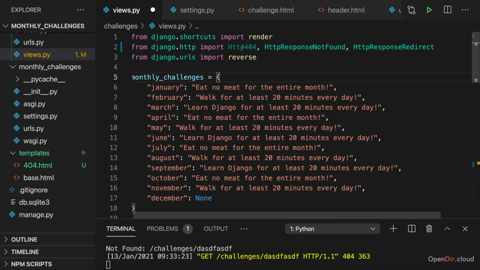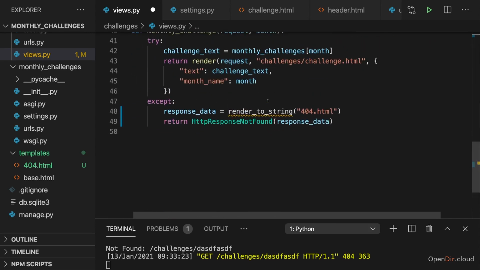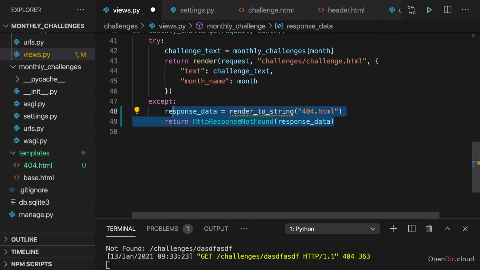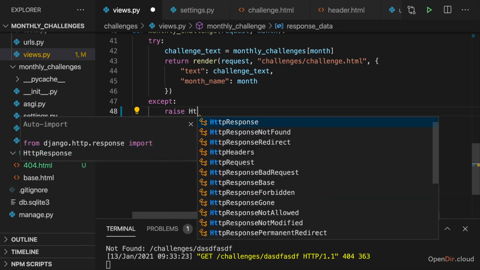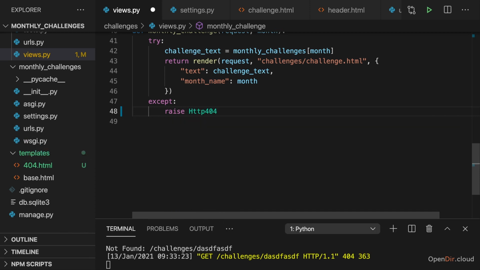Now, HTTP 404 is not a response which you create like this and which you return. Instead, it's a class that you raise as an error. So here you would raise HTTP 404 like this. And you can then pass an error message to that if you want to.